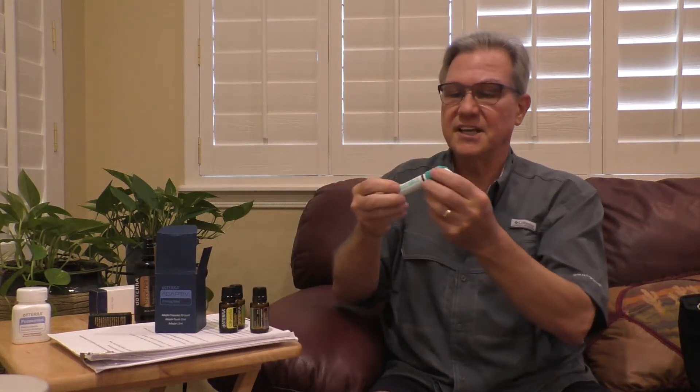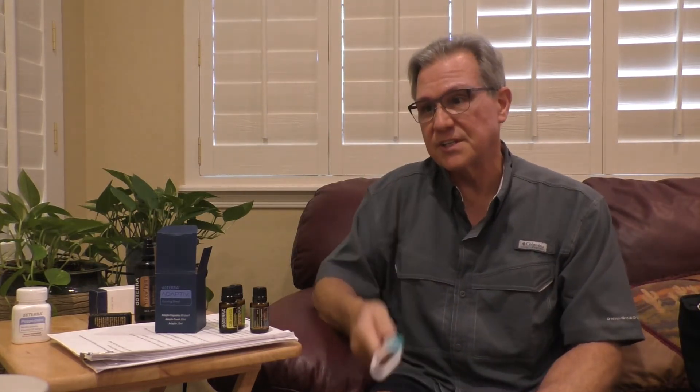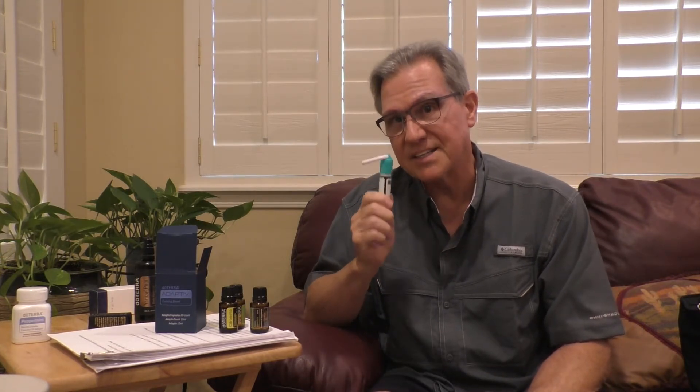They came out with an addition to the kids' collection — I've done a video on these before. These are fabulous, a little carabiner hanging on their backpack. This one has oils for the bowels as well — for anxious stomachs kids get. I remember when my kids used to say their stomach was upset — usually they were uptight about something. Adults do it too. And there are solutions all backed by science.